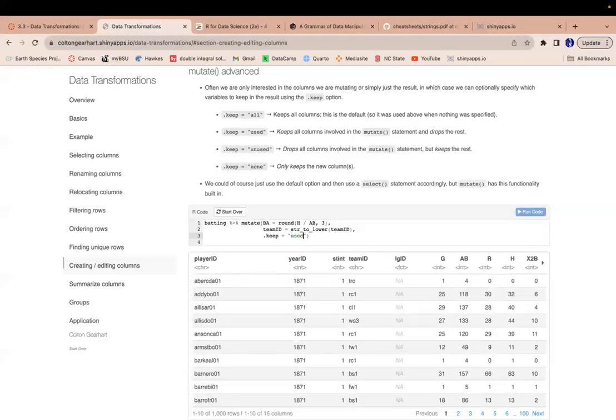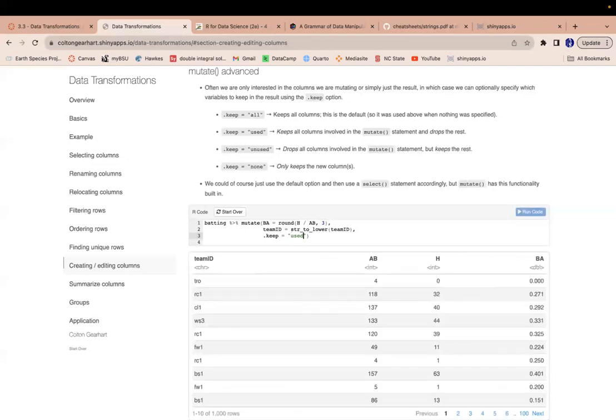If I change this to used, I only keep the columns that I specifically mention in my mutate statement. So I mentioned H, I mentioned AB, I mentioned team ID, and I created a batting average. Those are the ones that I keep. I only keep the ones that are used. It drops everything else. I could also do unused. This drops all of them that are involved and keeps the rest.